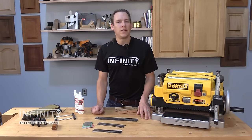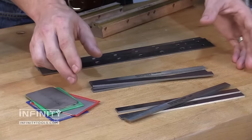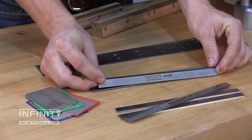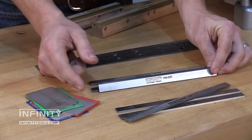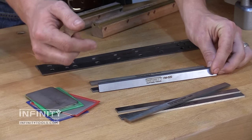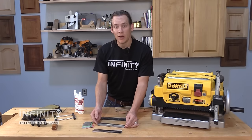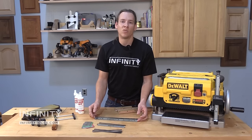Getting a nick in a brand new set of nice sharp knives can really be annoying, but there's a trick to eliminate those tracks made by the nicks in the knives. If you take one of the knives in the cutter head and move it slightly to the right or to the left, this will offset the nicks that typically happen in all the knives in the cutter head and allow one knife to remove that little piece of material that the previous knife missed. This is a great solution for just about any straight knife machine and also most index knife machines allow this as well.